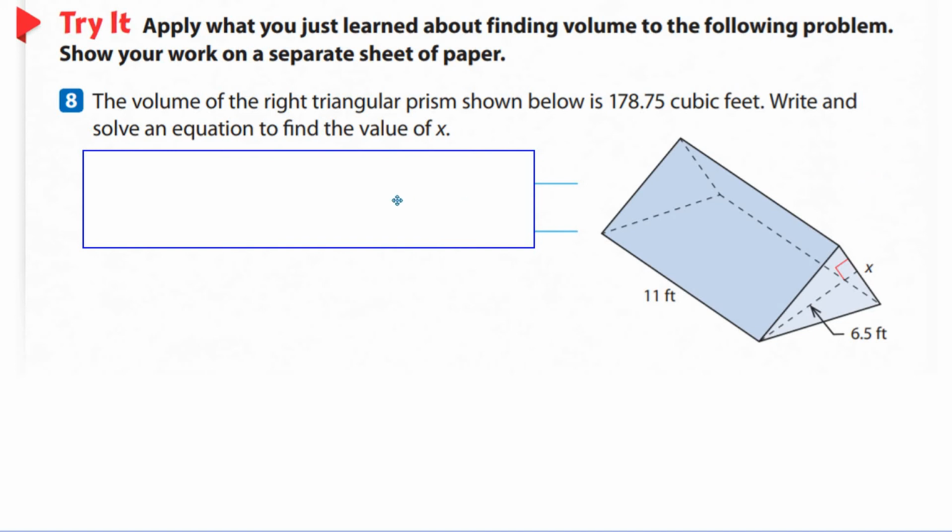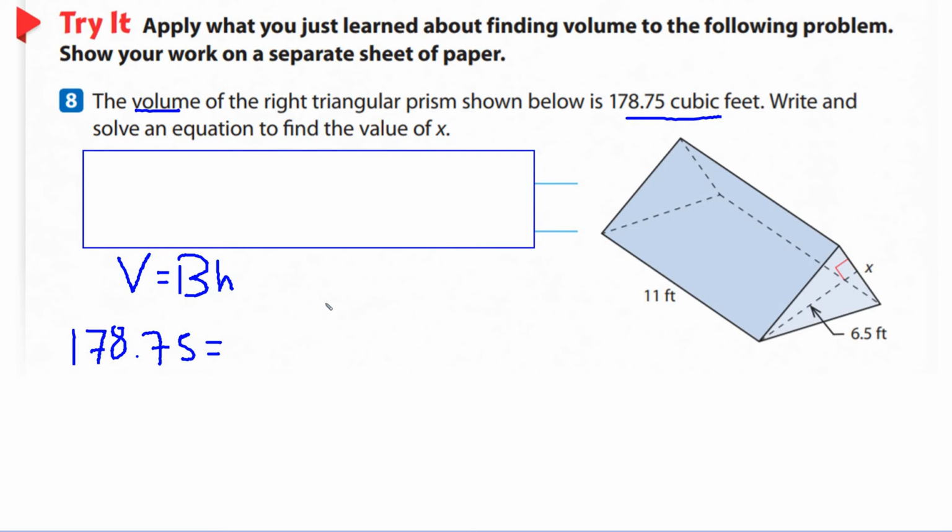Okay. So first off, they're going to show you step by step, and then we'll break it down. Right now, we know that volume, I'll teach this first before I give you the answer, is base times height. Notice I used uppercase. What's the base for this prism? A triangle, right? Triangular prism. So let's plug in the information that's given. They give us the volume. So instead of V, we're going to put 178.75.